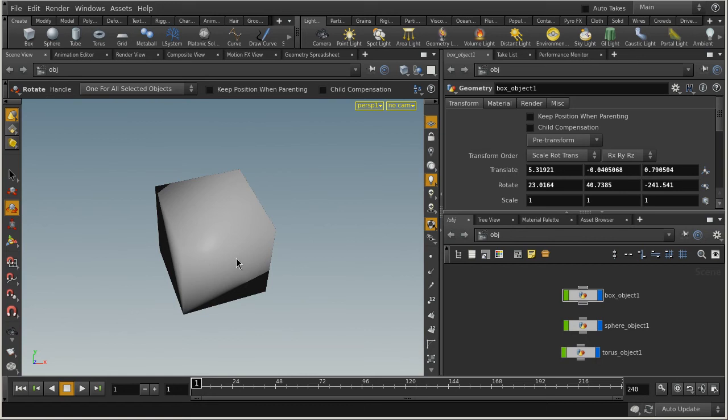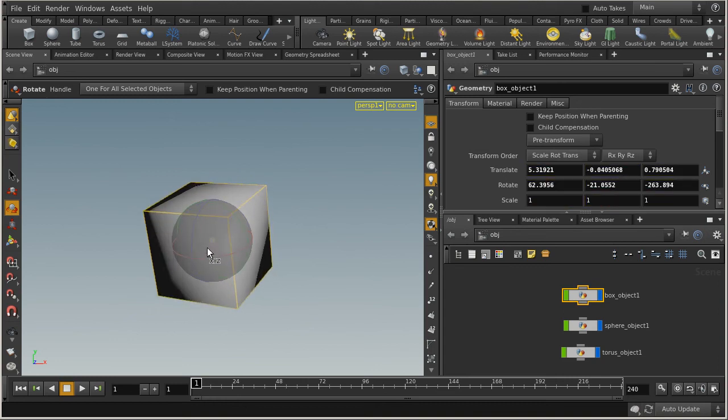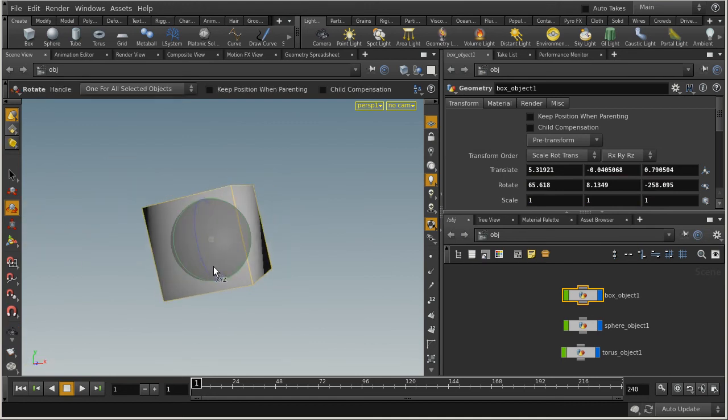Okay, I'm also going to reset those rotations so that they're as close as I can get them back to 0 here interactively. And you'll notice by doing that, I'm not able to actually square these up directly. This is a really good place where you might want to just type in those values over in the parameter view. So just like we moved the box before by typing in a value in the translate area, I can very easily type in values here in the rotate area.